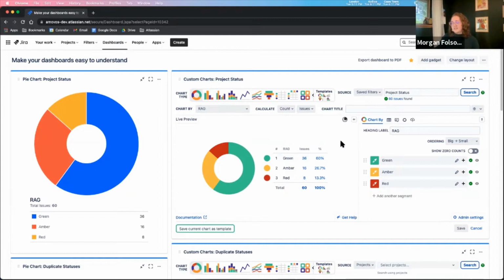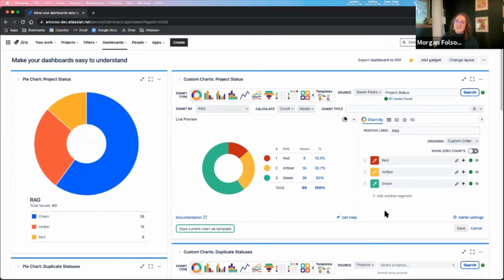It's easier to understand because the colors mean something. We've also got a little bit of extra information. You can see percent is showing here. I could drag and drop these if I wanted it to be red, amber, green to respect the acronym there. Right, so that took about 45 seconds to build a chart like this.